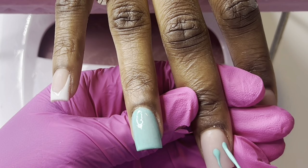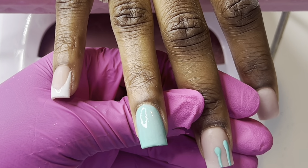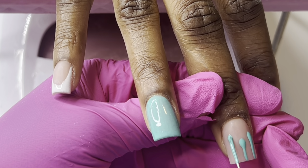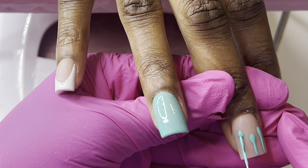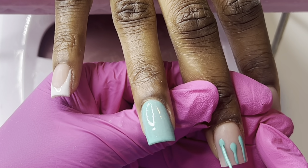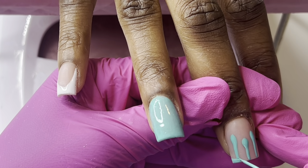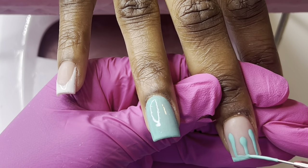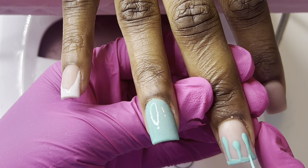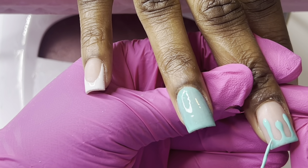But for right now, I had to mix this gel polish because this is the color, obviously, that matches the picture that she showed me, and she said she wanted it to be pretty much just like the picture, color and everything. So I did have to mix a green and a super light blue, and we came up with almost the exact color that we saw in that picture. So yeah, it was really cute. I love this color, kind of like a turquoise, super, super pretty.